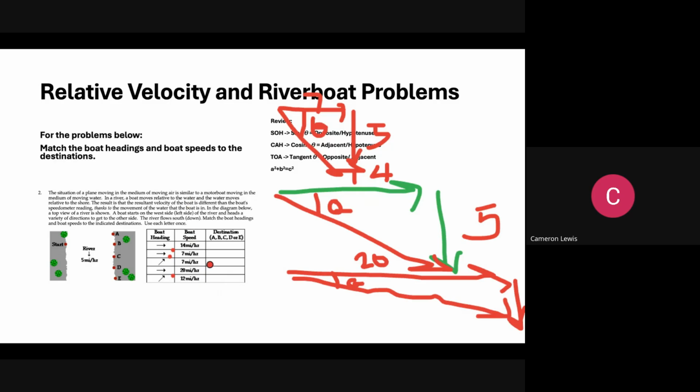So as the boat speed goes up, the angle decreases, which means the path that you're going to go is going to be more straight. That's what I'm trying to say. So think about it, right? Which destination do you think you will reach if you were traveling at 20 miles per hour going to the east? See? Good. No, you were fine the first time.